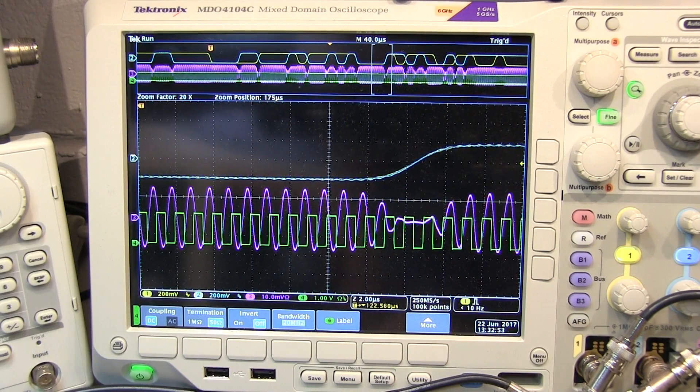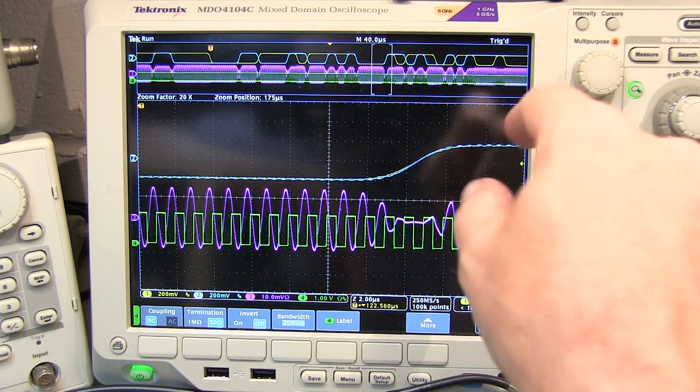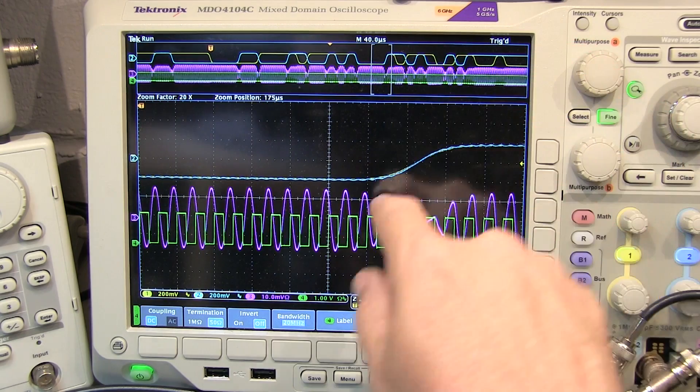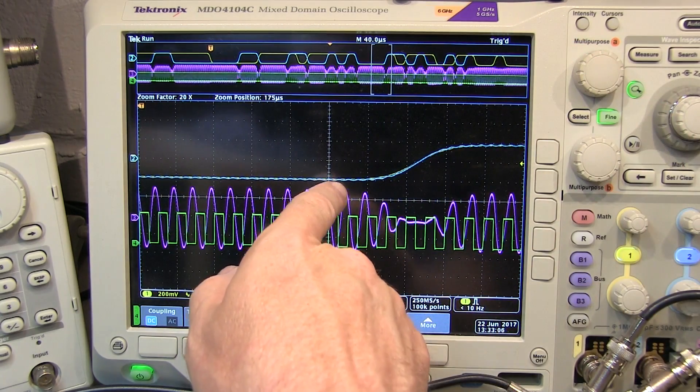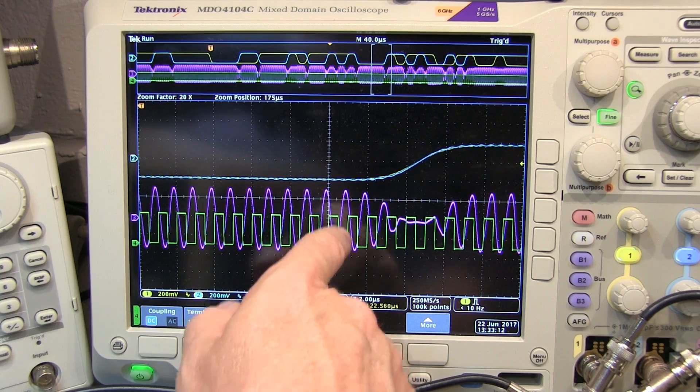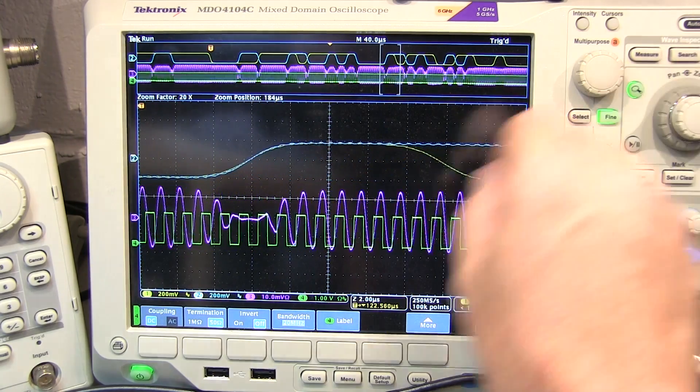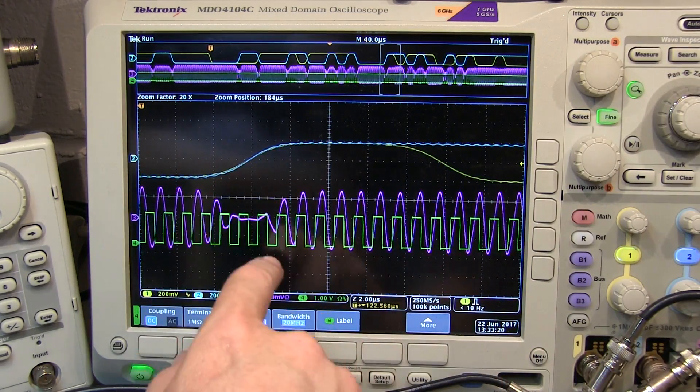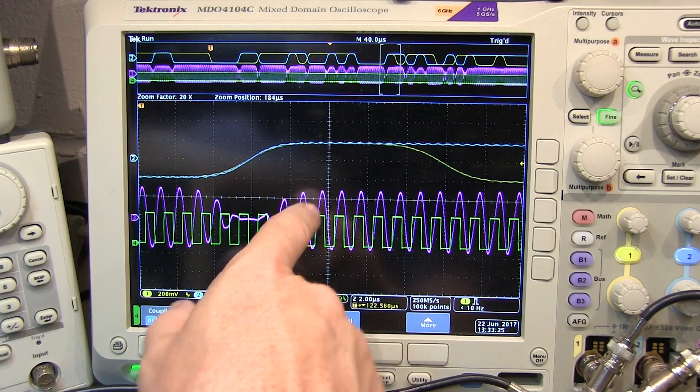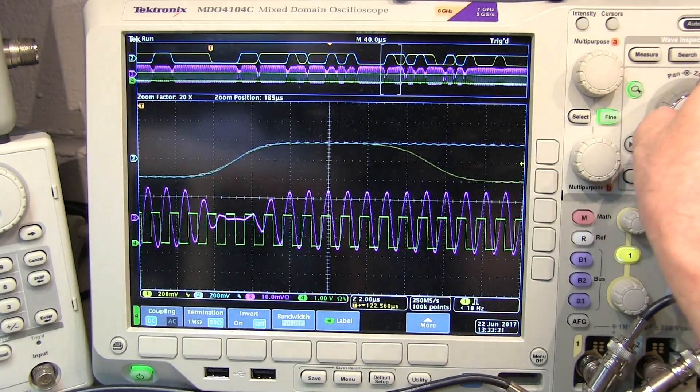This is known as QPSK, or Quadrature Phase Shift Keying, and a very common digital modulation method. And we're zoomed in right up here, where both I and Q are sitting at a negative value. Now we can see the peak of my RF signal is occurring kind of towards the tail end of the low portion of my square wave reference here. We scoot over one more bit here. Here both I and Q are positive, and now we can see the phase has shifted 180 degrees from where it was here. Now the peak is occurring towards the tail end of the high side of my reference waveform.